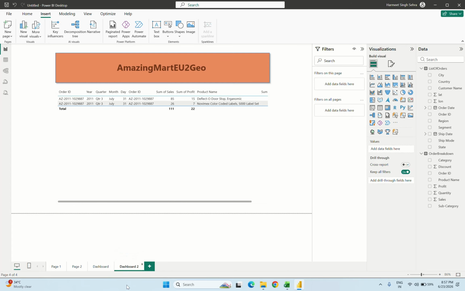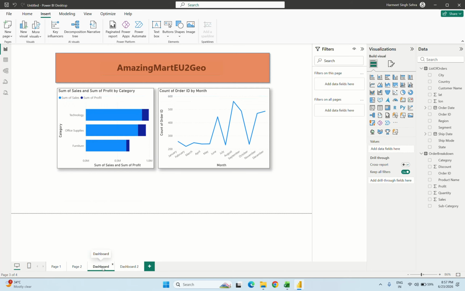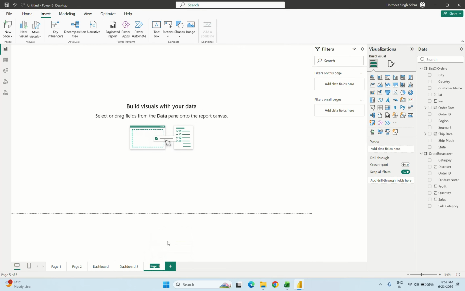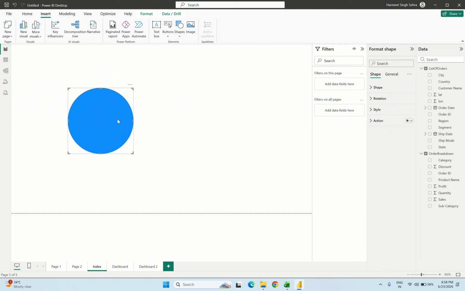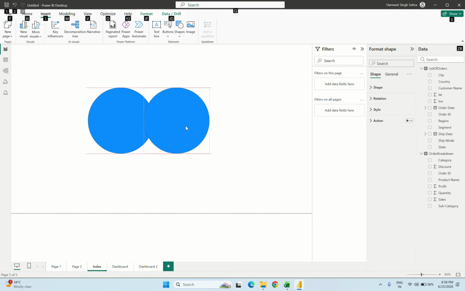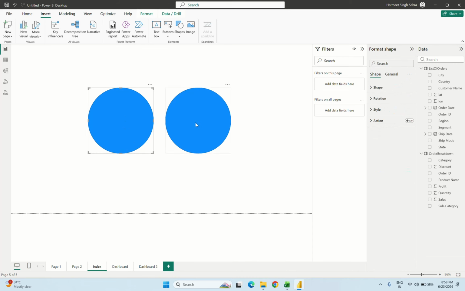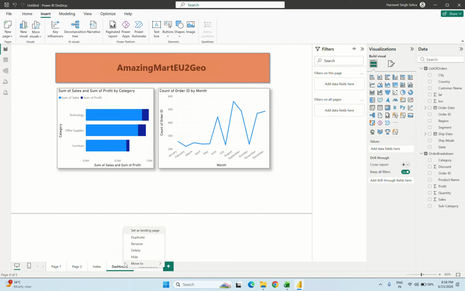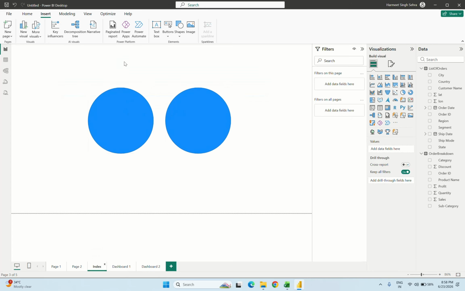So now let's do one thing. We'll go on to the dashboard, right? Or we can do one more thing. We can add, let's say, one more page called Index, right? And I drag this index over here, right? Now within this index, I can click on Shape. I can select any of them, maybe let's say the circle. Let me add two circles as of now, right? This is the first circle, and I'm just using one more circle like this as well, right? Now the idea of two circles is what? So that I can jump to Dashboard 1 and Dashboard 2 when I'm clicking on these two buttons, right? Now let's see how.